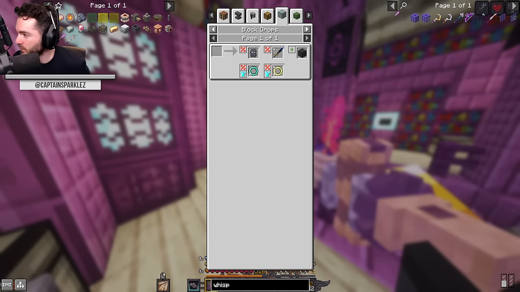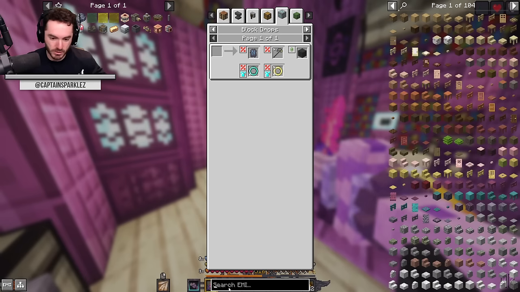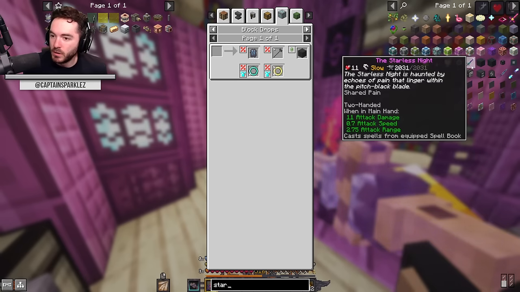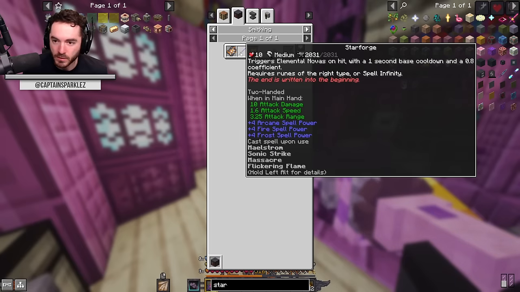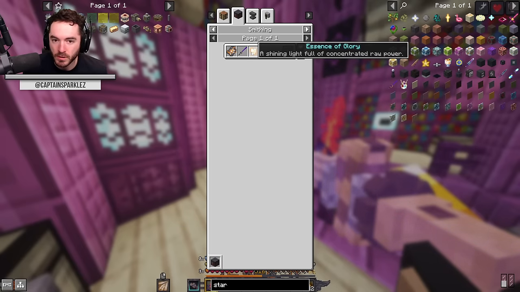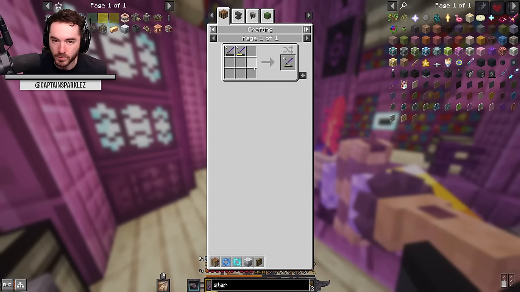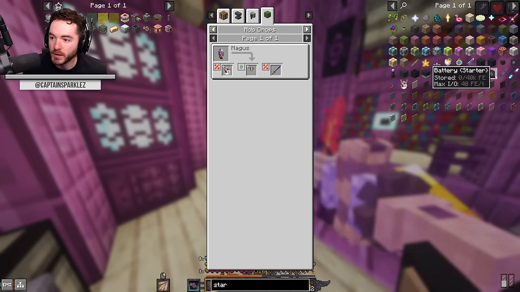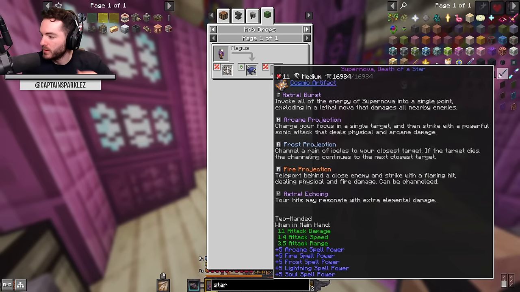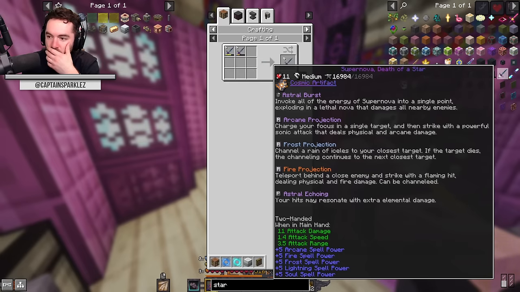Or something like that, and then Star's Edge. The Starless Night. Supernova. Death of a Star. God, that thing was... Whoa, wait a minute. This thing is plus 5 fire spell power, but I guess we wouldn't be able to do the thing with it. Starforge. Essence of Glory. Molten Core. Dang. Oh, right, that's the mage's thing. That's pretty cool.